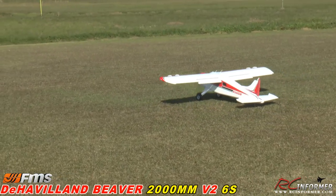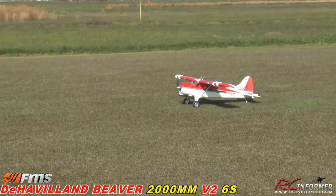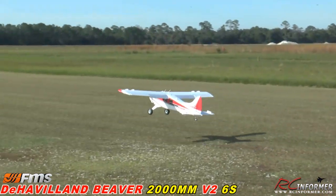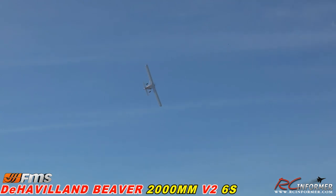Here we go, let's get it lined up again. Just love this airplane, nice big wheels. I have the floats guys, we'll be getting the floats on it and Steve and I'll go out and do a demo of it on the floats for everybody. It's a monster at the float flying field.